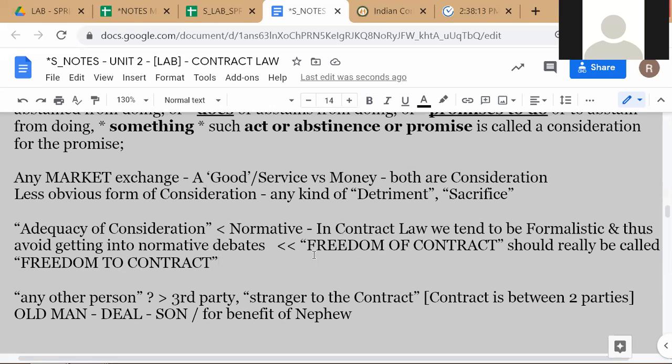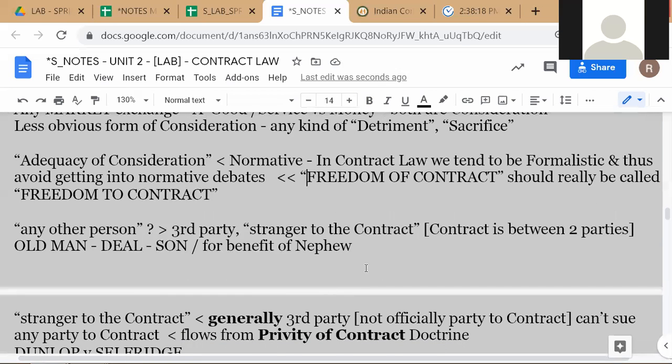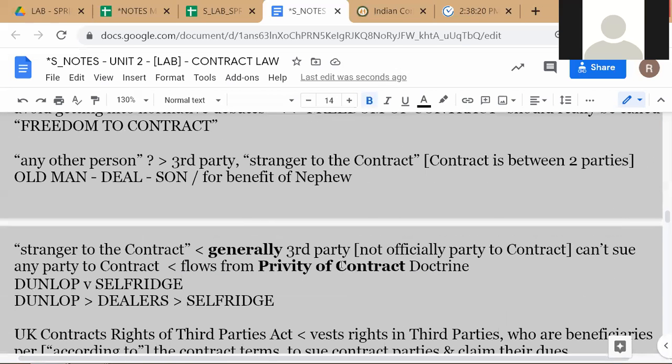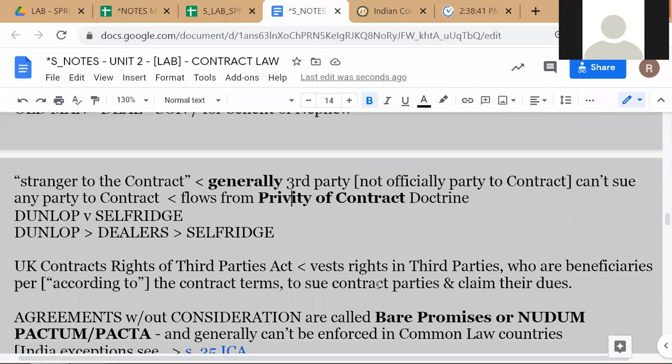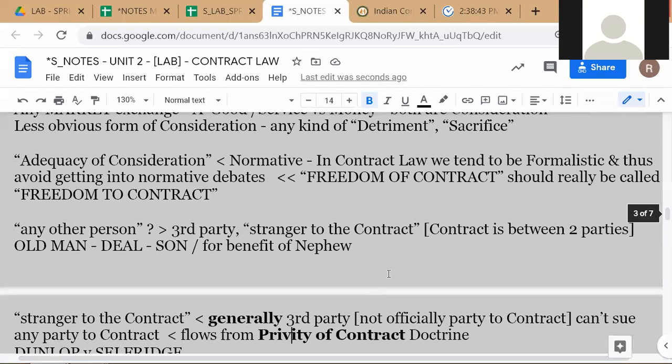Okay, so what is freedom of contract? I'll just come back to it. Let me just explain it briefly, because it is also connected to privity of contract. Here we say that not only should a third private party not come in and try to enforce our liabilities on any of the parties to the contract, the official parties, but also the state should not come in. So that brings you the idea of freedom of contract. Freedom of contract is that the state must not interfere.